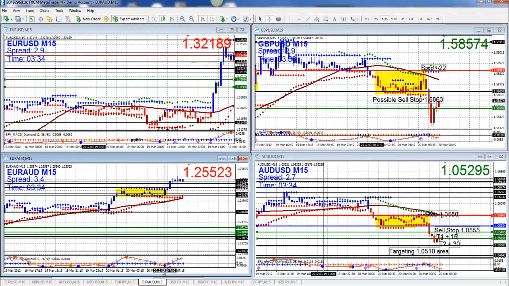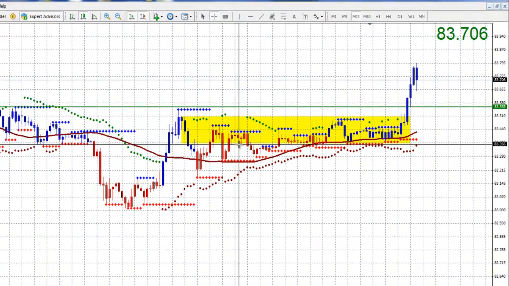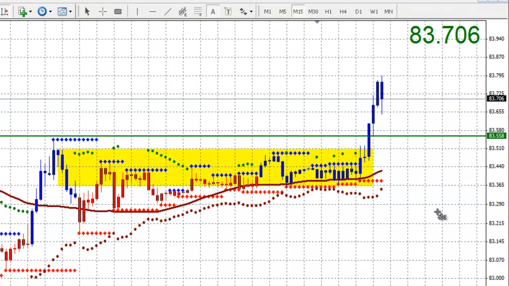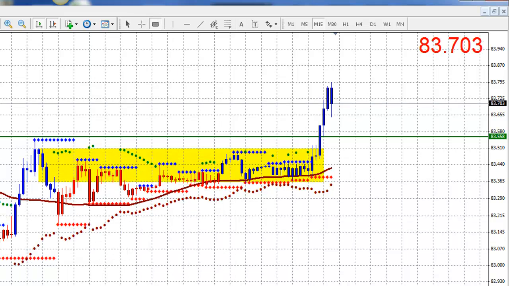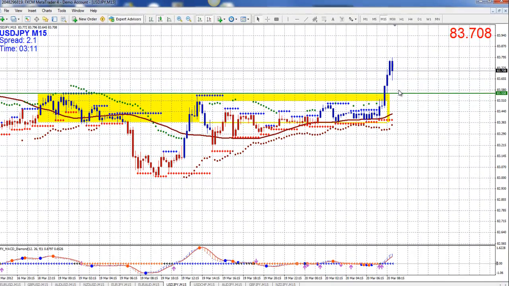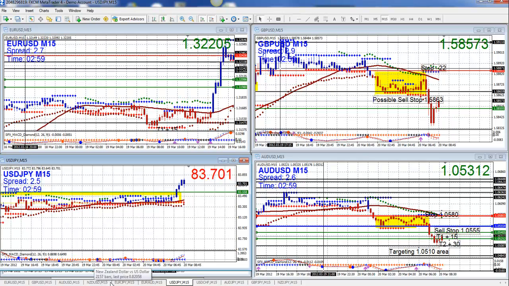Two others that we let go are the dollar yen, and this one I really have to take a better look at. I mean, this is like a fantastic setup here. Look at the box. There's the box there, and there's the bigger box here. So that's like a double box. Oops, sorry about that. I'm going to point out the top that needs to be broken right there. And look at that. So the Willie box entry is the break of 83.56. So as you can see, we hit a high of 83.79. So there's your 10, 15, 20 pips there. And then the final setup that I didn't take was the Euro yen.